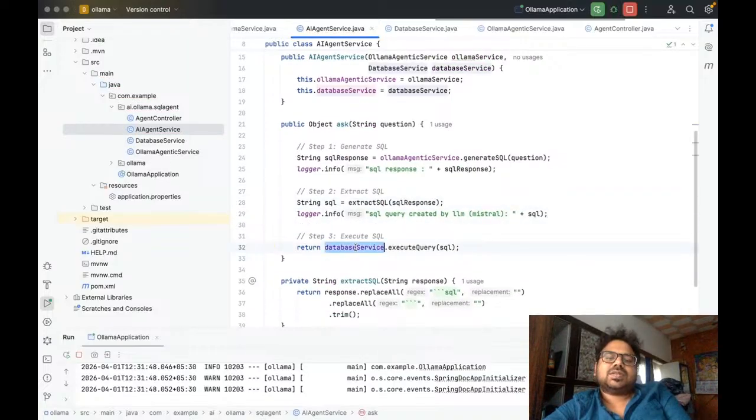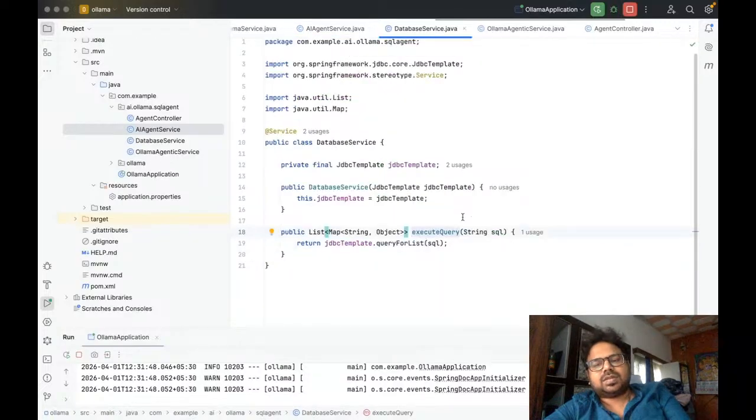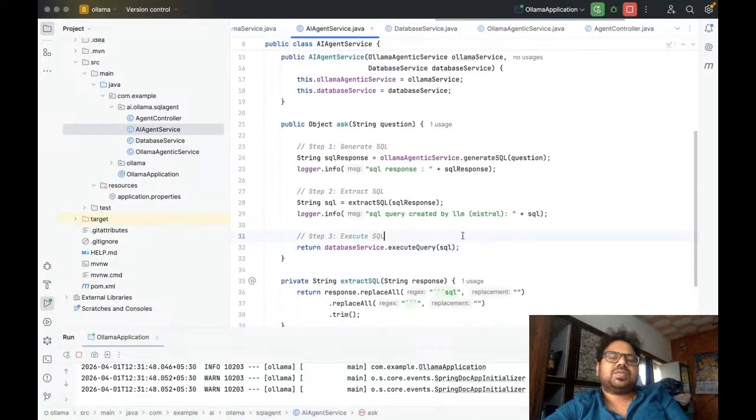Then the database service's execute query we have. Return databaseService.executeQuery. It is going to execute the query and then give us the response, which is a map of string and object, just key-value pairs.